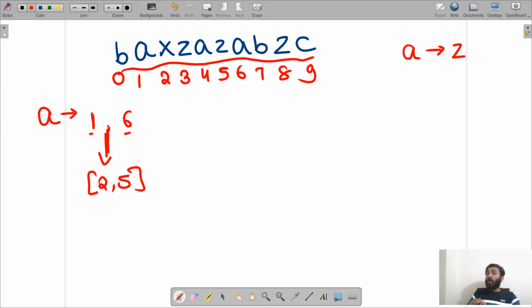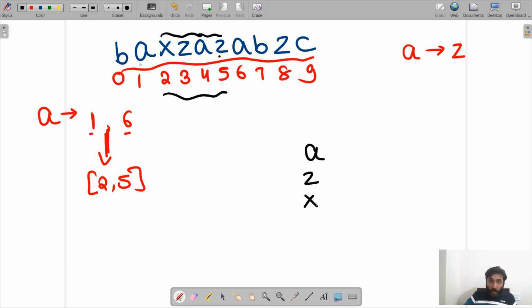In this range, how many unique values do we have? In this particular range from 2 to 5, how many unique characters do we have? We have A, we have Z, we have X. These are 3 unique characters that we have. Do you understand this or not? See, A will also be counted. I am talking about just this range. We will be counting A also here, because in this range A is not being repeated. Now when I say unique, Z is also unique. It's just the second Z is a duplicate, and then we have X. So there are 3 unique characters in between.